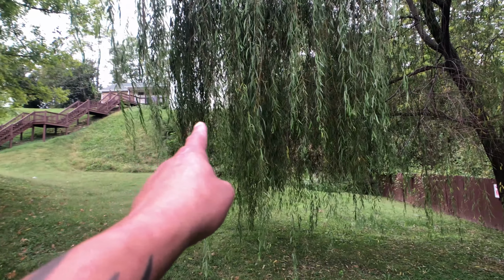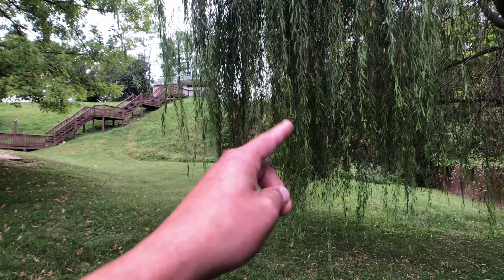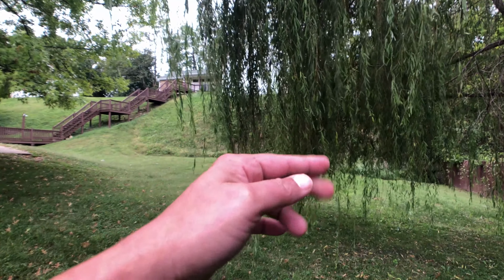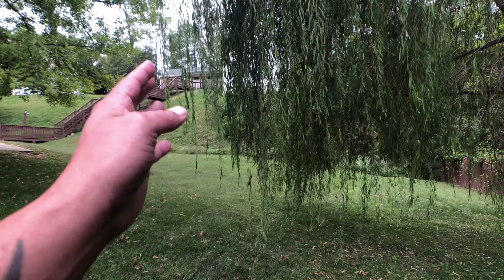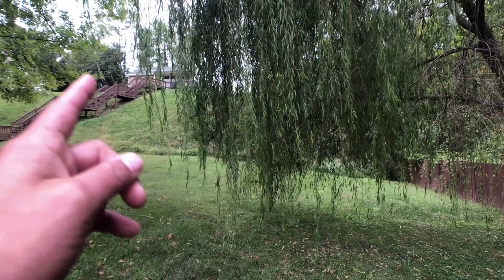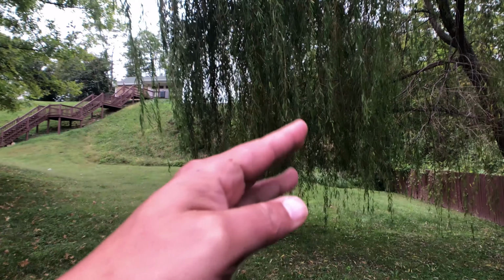We were just at a weeping willow, folks. So now I'm just gonna reintroduce myself into this one, and look. Literally takes seconds for me to get reintroduced back into an environment. And now we're getting movement.